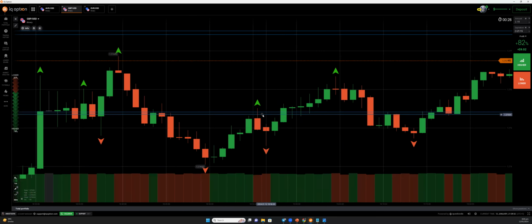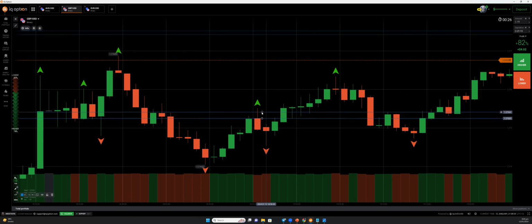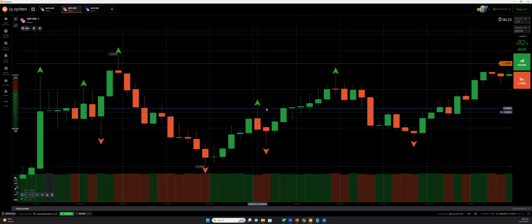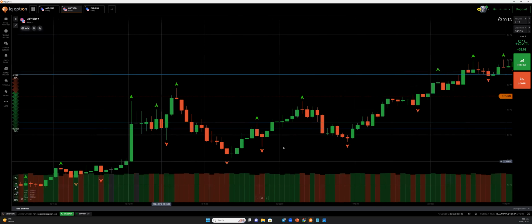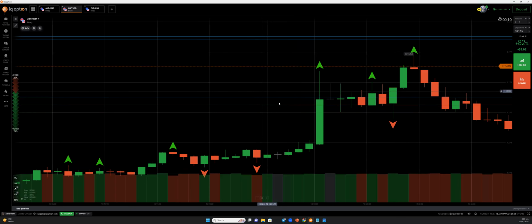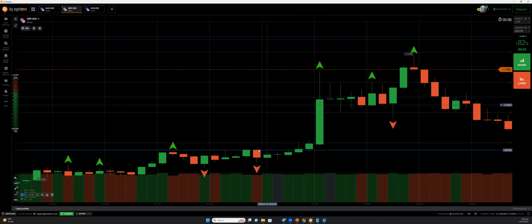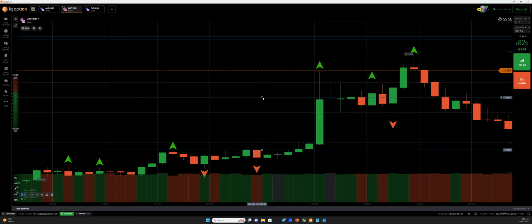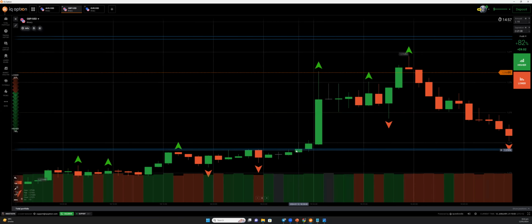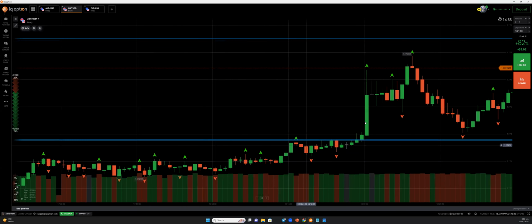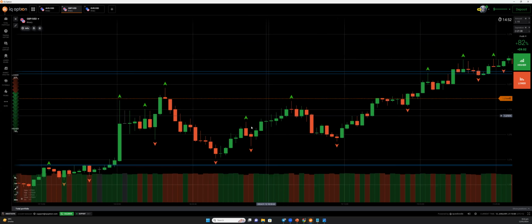Or for example, there is a level, right? On this level you can see the candle closed accurately, but there is no rejection. There's no red candle here. Sometimes it works, sometimes it doesn't. If it is not working, then why? We are finding the level which can work, which we can use in our strategy. But here, look, the price closed under the resistance level and it is not working. If we look in the chart, we will find a lot more examples.